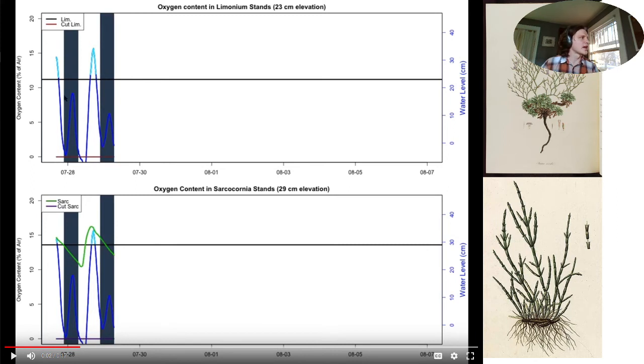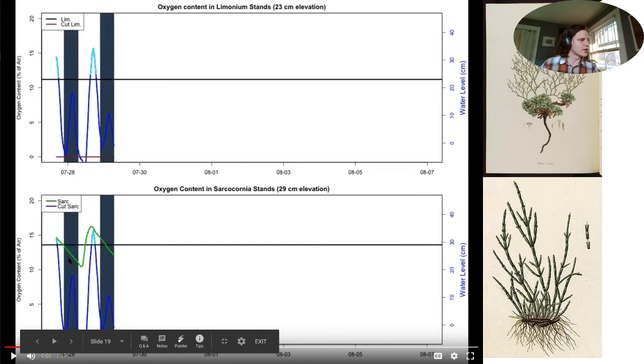And then the black and red lines here are the dissolved oxygen concentration. You can see that in the Limonium sites, both where they were cut and where they were intact, dissolved oxygen was always 0, even when it wasn't flooded. And so what that means is that lower in the soil profile, these oxygen sensors were about 15 centimeters down, there's not ever really high enough dissolved oxygen concentration for us to measure.